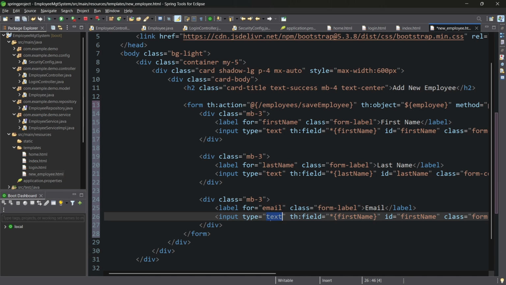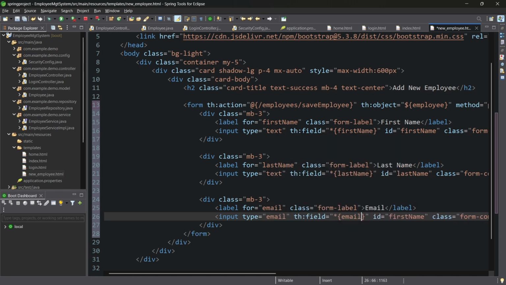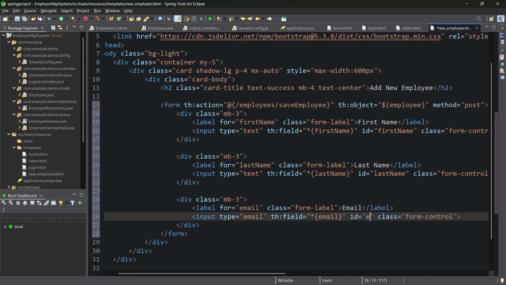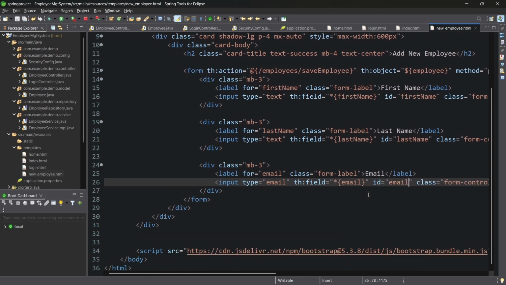So type will be email. ID also will be email. Right, now it is complete.